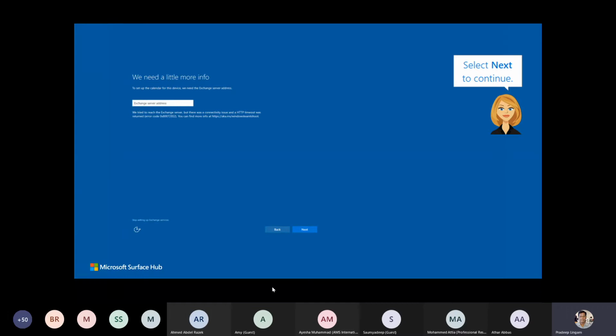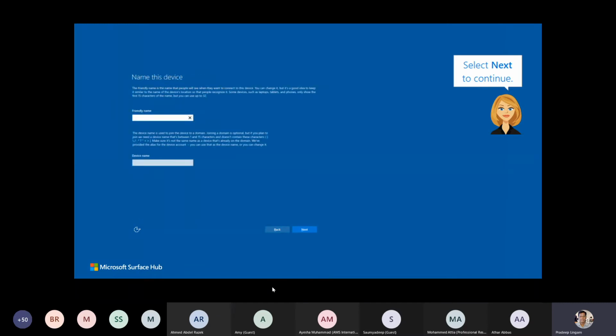During this collaboration session, you would like to bring your content. You don't need to bring your laptop. You don't need to bring your device. You can just log into the session called My Meetings and Files. Once you log in, you will have access to all your details, be it recent files or your meetings for the day, and all the details are synced for that session. It's session specific. It's not permanently logged in. So you are one of the users of the Surface Hub.